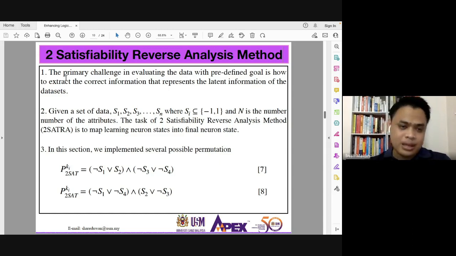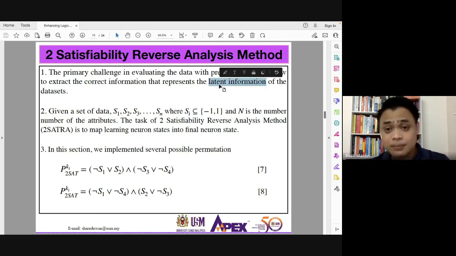Okay, so let's look at the motivation behind this logic mining. The primary challenge in evaluating data with a predefined goal is how to extract the correct information that represents the latent information of the data set. The keyword here is latent information, because some data will give us a hidden story about their patterns, about how the data actually behave.